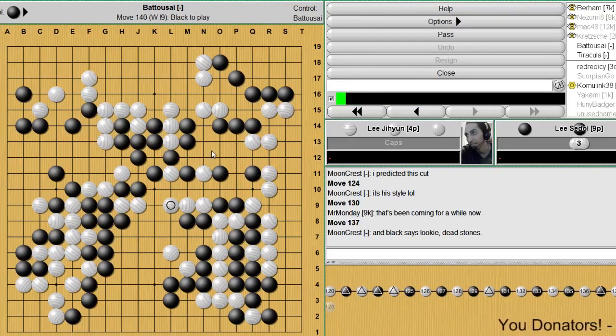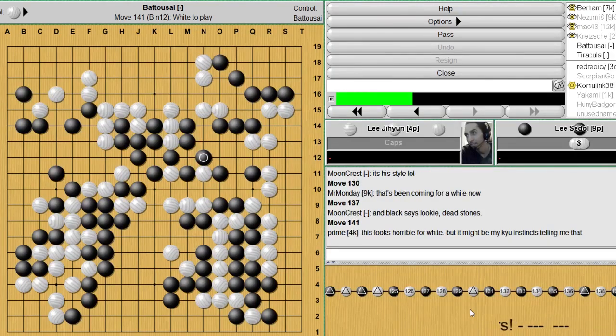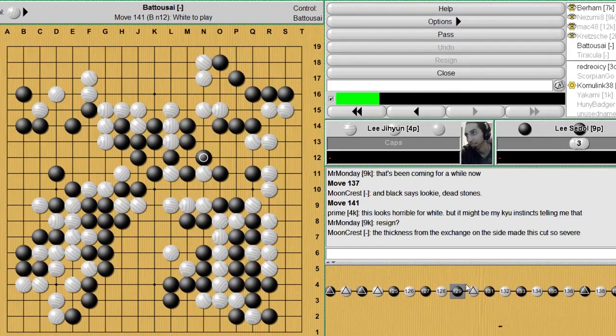Extends. Makes certain he's completely connected and fine and alive. And at that point, there's nothing really that White can do. So he resigns. He got the profit on the left-hand side, but it wasn't enough. The middle just got cut off and killed as a result. Made Black extremely strong in the middle. No more Aji to work against. Dead group.